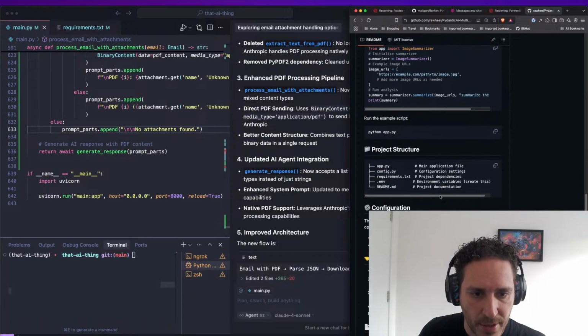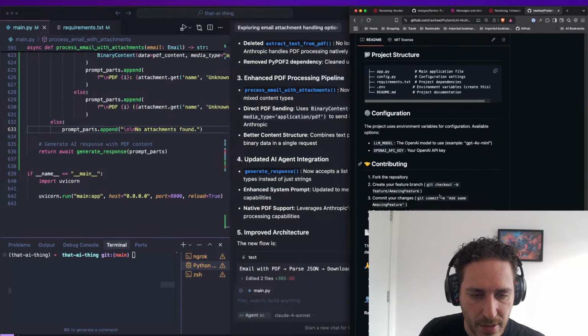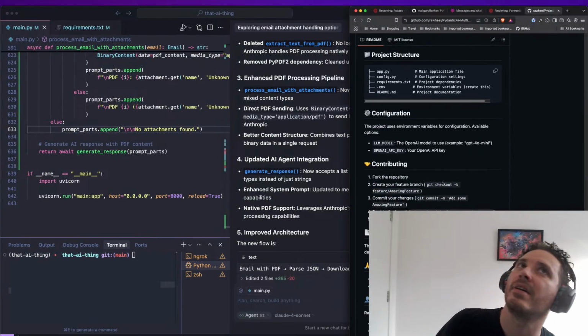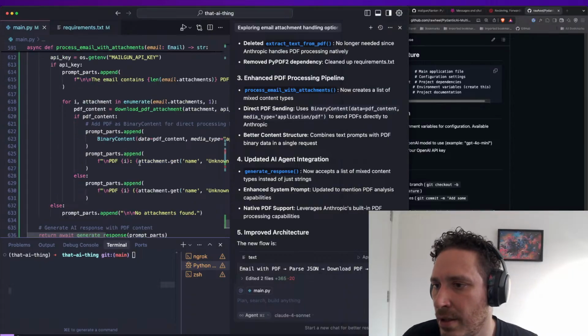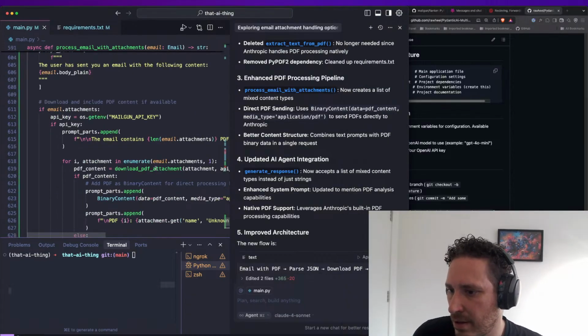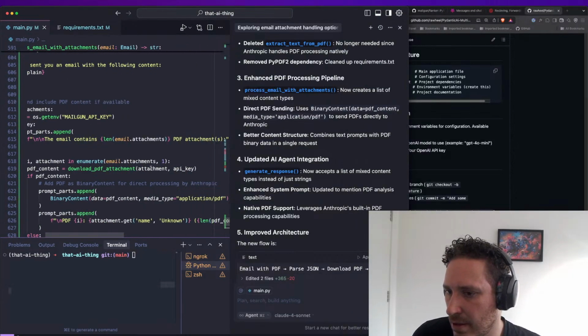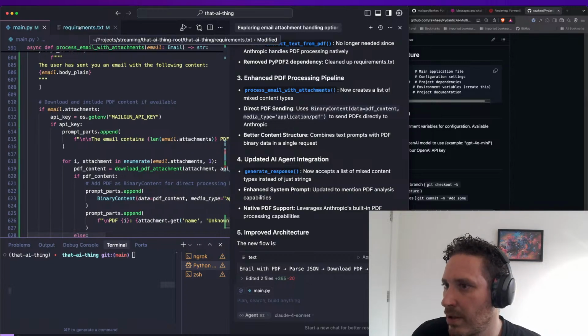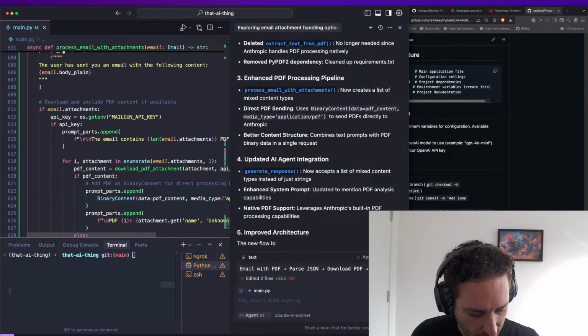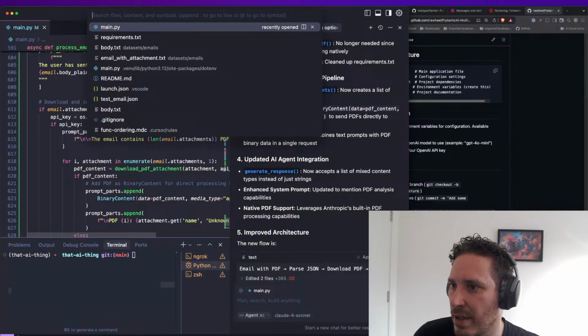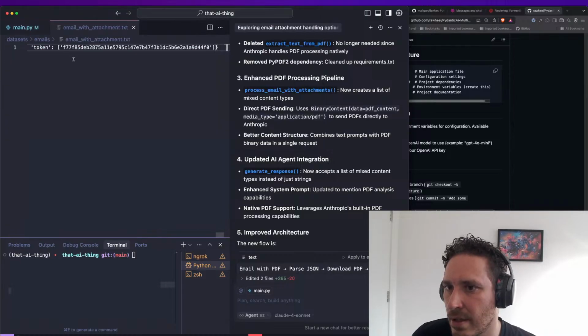Actually, we can probably just pass the URLs. Yeah, but it doesn't have the API. Stop this. Let's see what happens if I look at this.